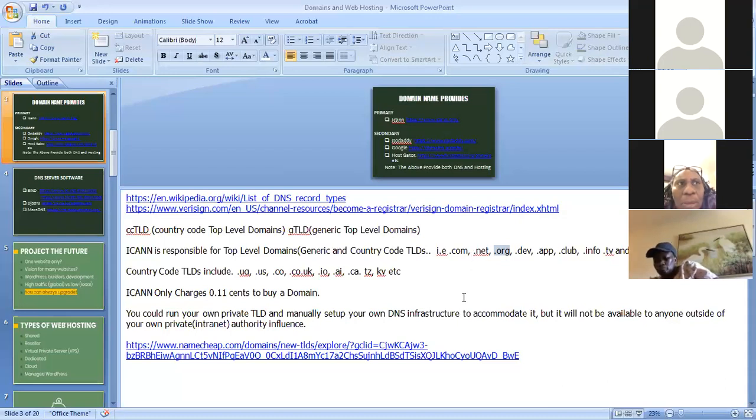And the most interesting thing I found is that ICANN, which is in charge of the domains, sells them at 11 cents, and then Google, GoDaddy, HostGator charge you $12 for that domain. I was a bit surprised, but those are the facts out there.